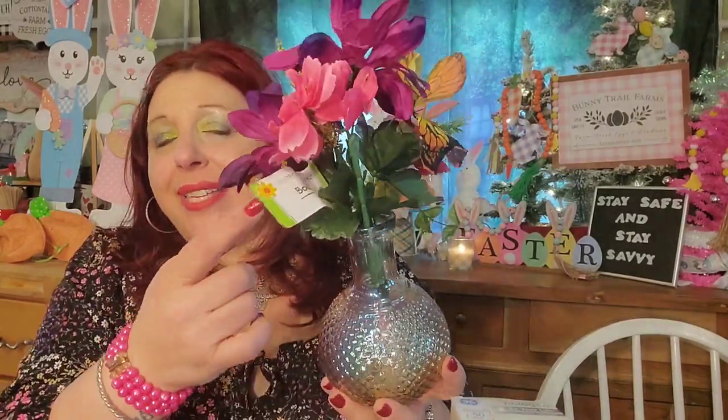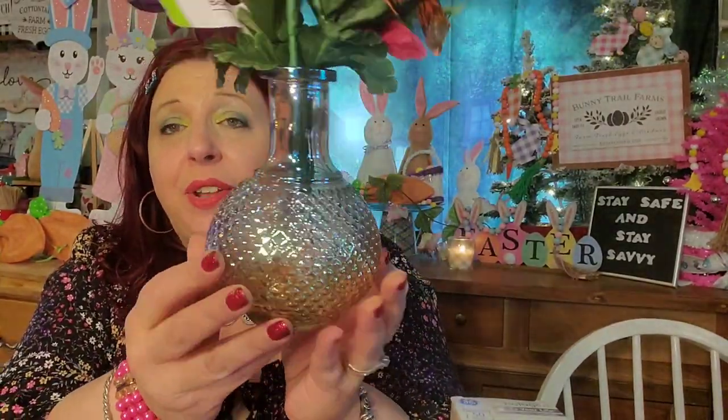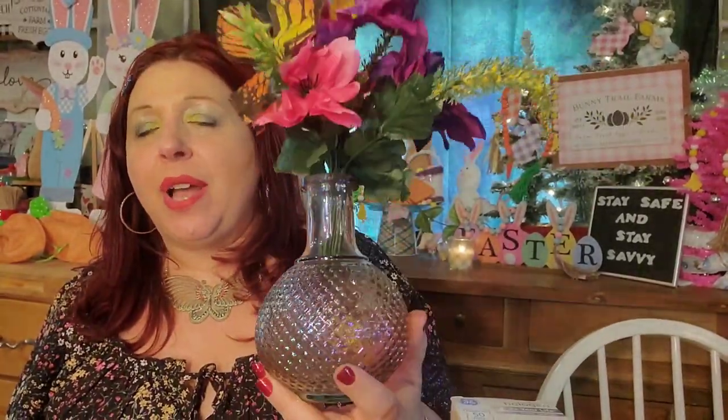I feel like this is $5 worth of flowers for just $1.25. If you wanted to make a little arrangement and put it in a small vase, you can do it for $1.25. Look at what you can get for $2.50 — this gorgeous vase is also from the Dollar Tree. I did buy another one in a more yellow color, but this one is the purple one, and I am in love with this pick and this vase. If you really want to take it to a whole new level, you could pick up two and really fill it. I'm going to cut the pieces off the pick to put them exactly where I want them. I think you get a lot for your money.